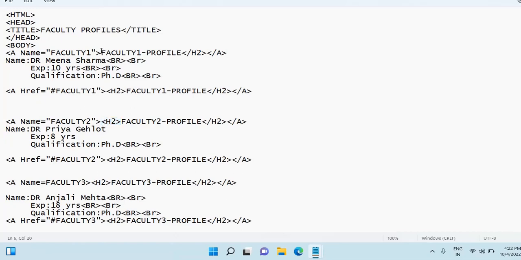1, right? So the a name tag also has a closing delimiter, and the a href tag also has a closing delimiter, right? So I will use the br tags here also. So we use them everywhere to create a neat web page like this. So the br tag will be in caps everywhere, like this.